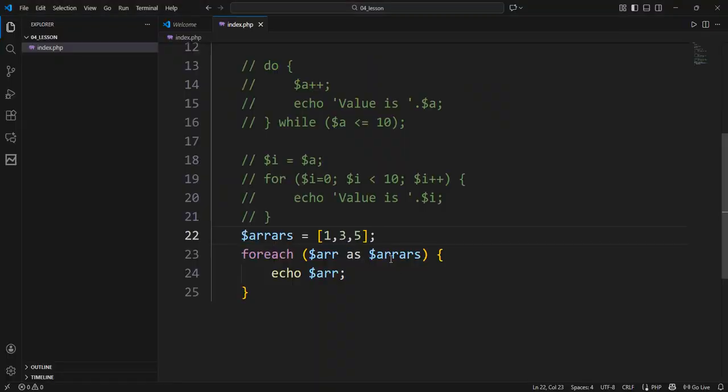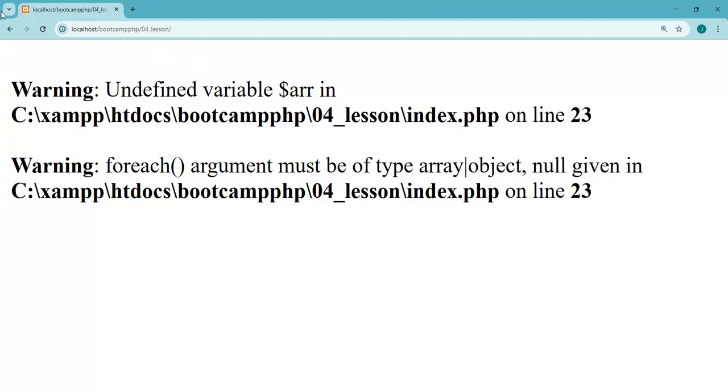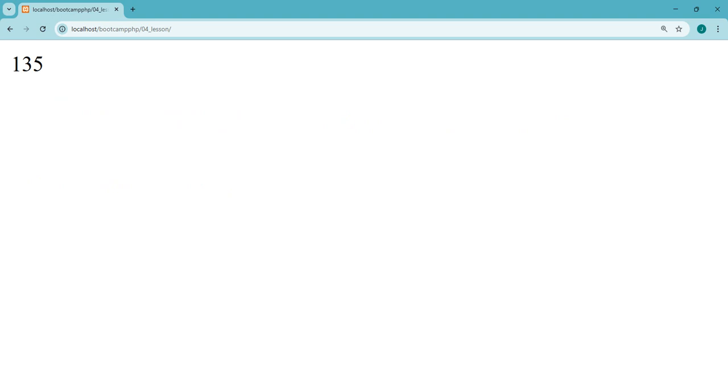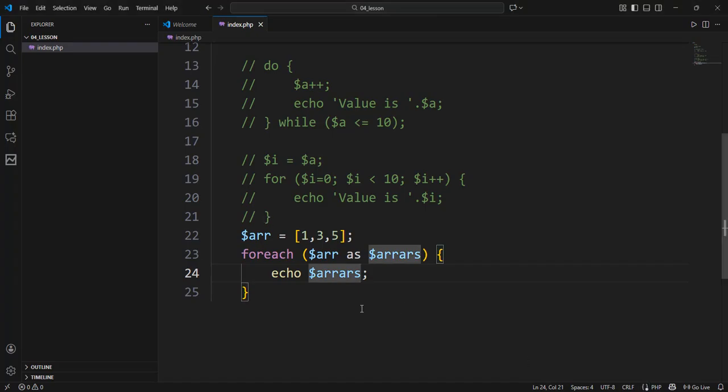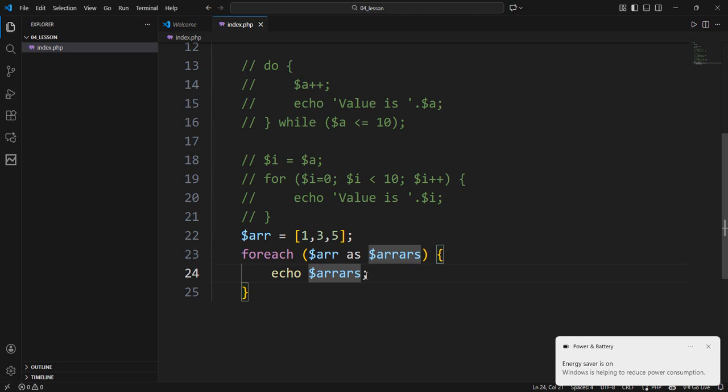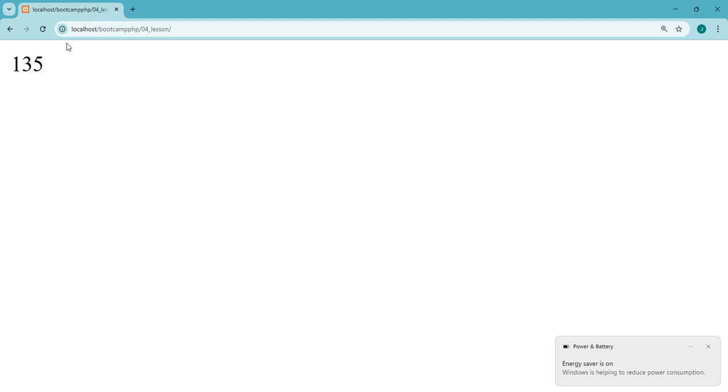Okay, I think there's a mistake here. So do this. Alright, that's it. So we have the 1, 2, 3 printed for us. If we want to break that, we can come here and put our break tag here, and we have our break tag. So we'll do that now so each is on a line after another. So we have that also.